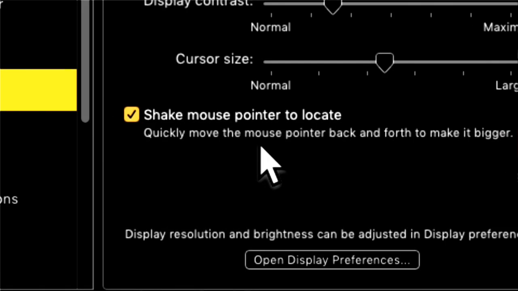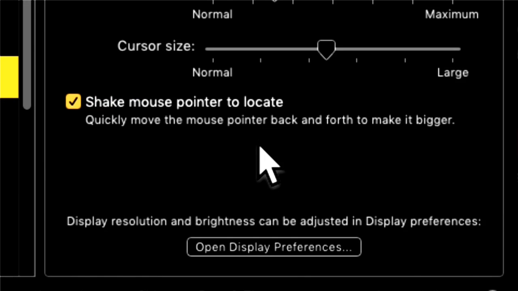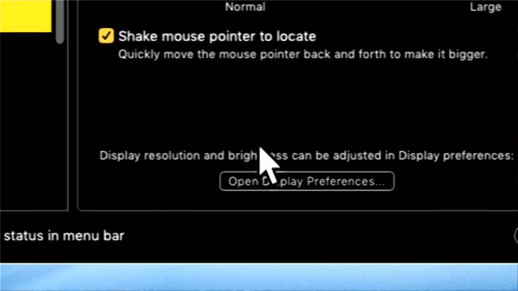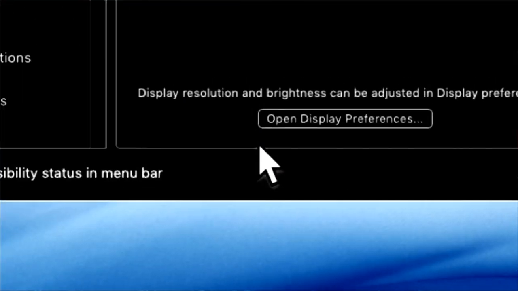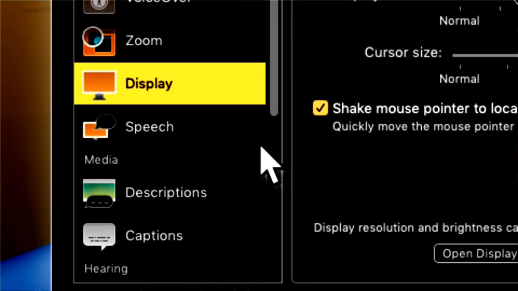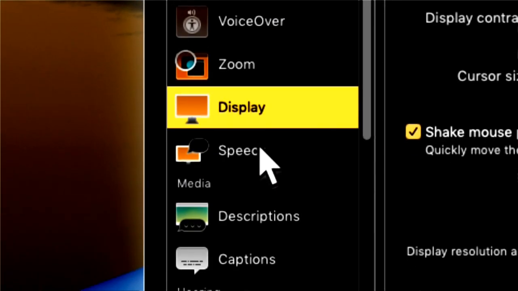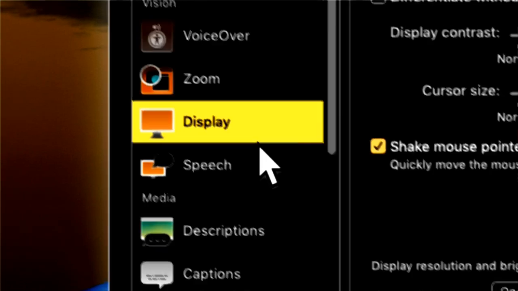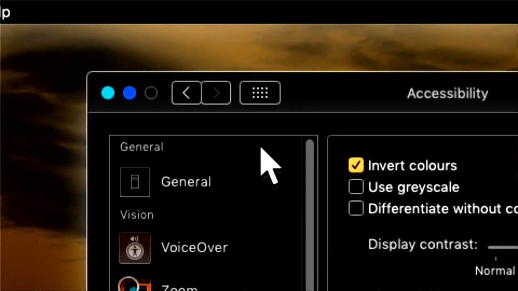The shake to make your mouse pointer bigger means that if I shake my mouse, if I do that, it just increases the size of it. That can be useful if you're trying to find your mouse pointer and you're not sure where it is. Saves you having to drag it up to the top left-hand corner of the screen, which some people do, and that works for some people. Now I'm not going to go into speech today. I'll do that next week. But there's some of the options in general there, and they are really quite useful.